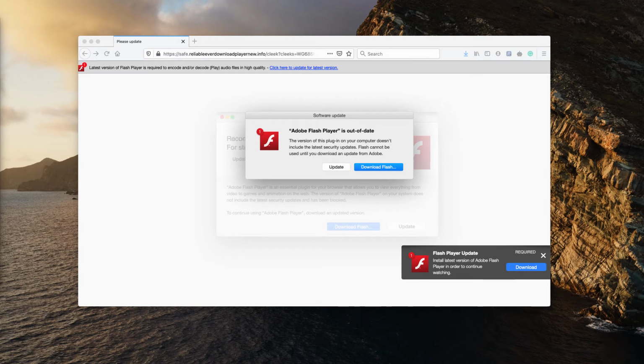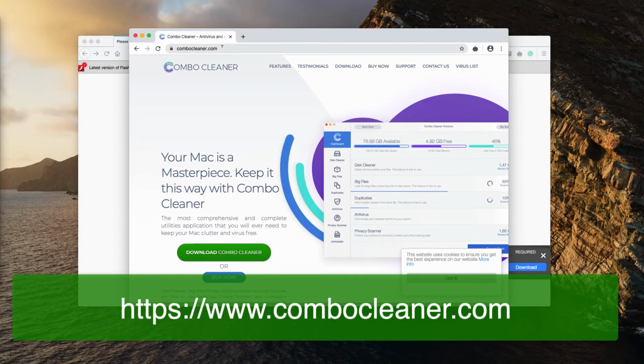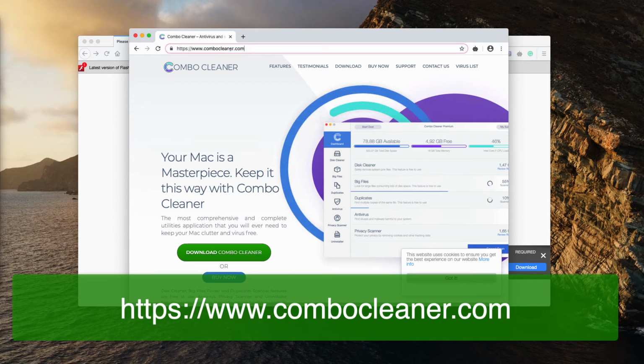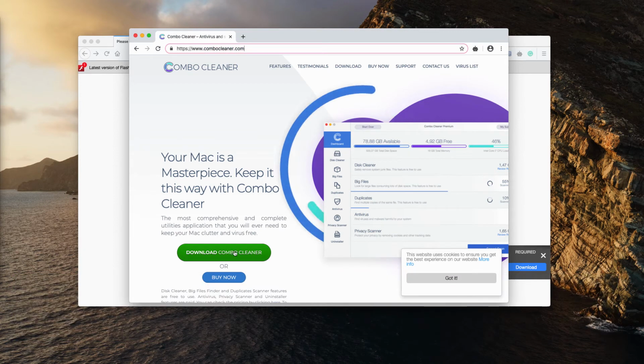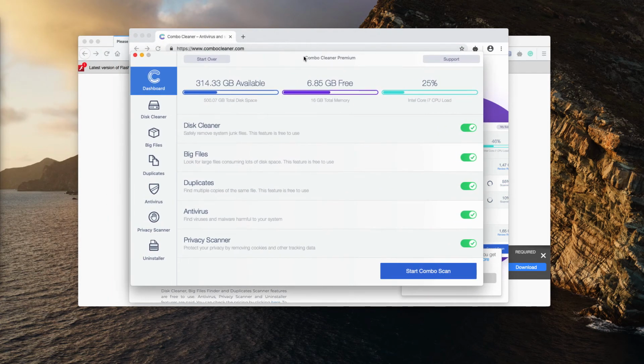Now, unfortunately, often the manual Mac analysis doesn't help to fully establish all other threats that may be peculiar to your device. So, scanning your Mac with Combo Cleaner antivirus is a great solution and my recommendation. Download the software through the website combocleaner.com and with the help of this Download Combo Cleaner button. After you do that, start the program from the Launchpad.